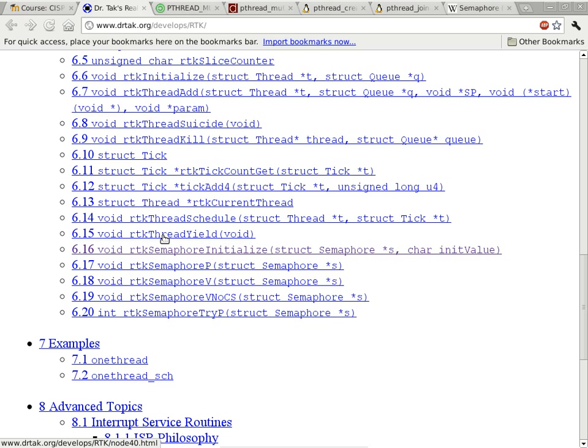When you perform a P operation, which I would call a decrement operation, if the number on a semaphore is at least 1, then you can go ahead and decrement it, and you are not blocked. So let's say you are a thread attempting to do a P operation on this semaphore, then you can go ahead and change this 3 to a 2, and then you can continue with whatever you want to do because the P operation is not going to block. So from that perspective, it's not kind of like a mutex, because a mutex means if you lock it, then it's done.